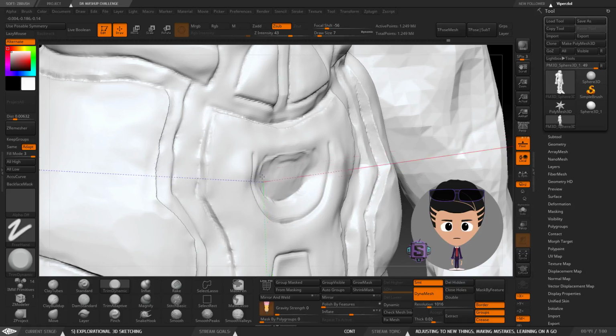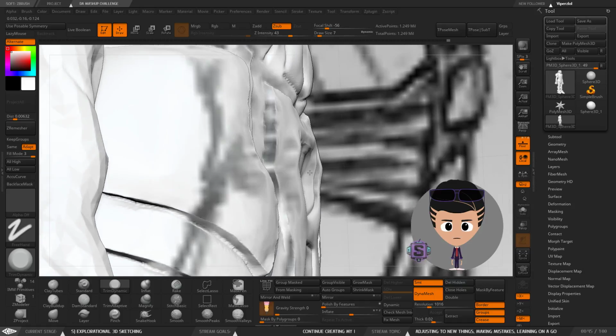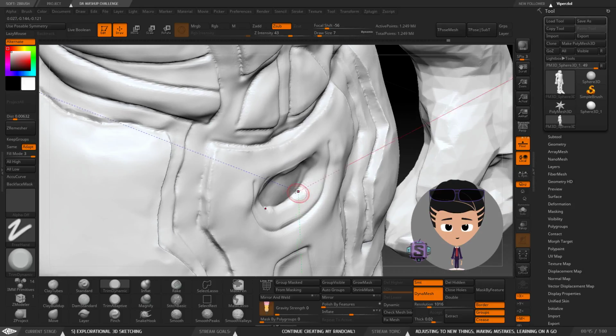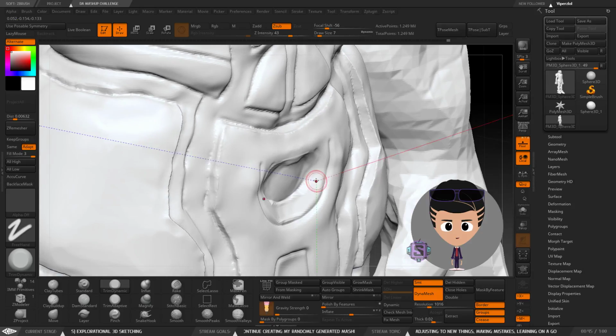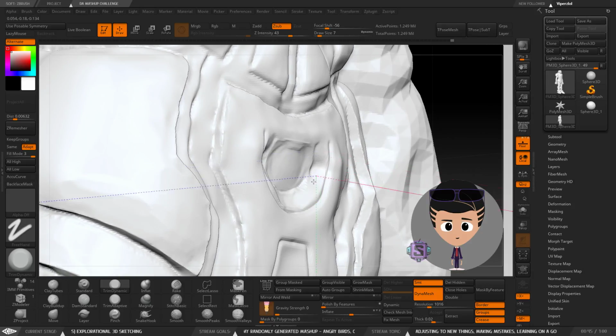I don't necessarily know what this is, but it's not an eye definitely.